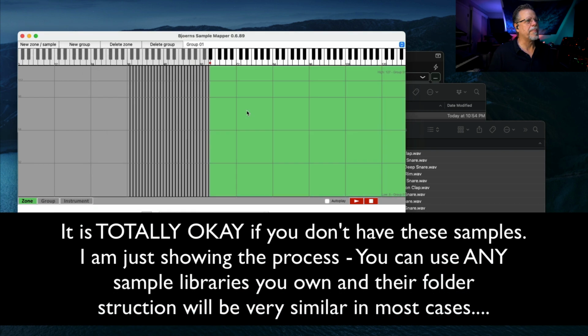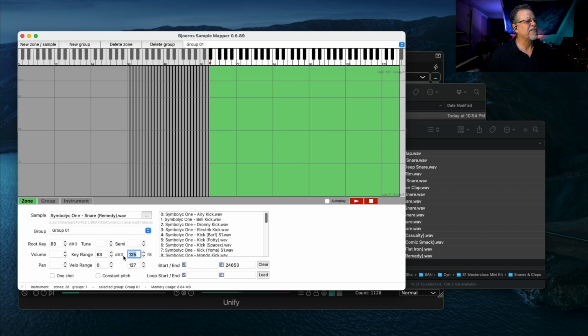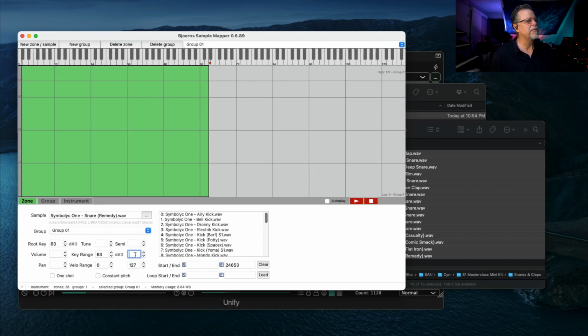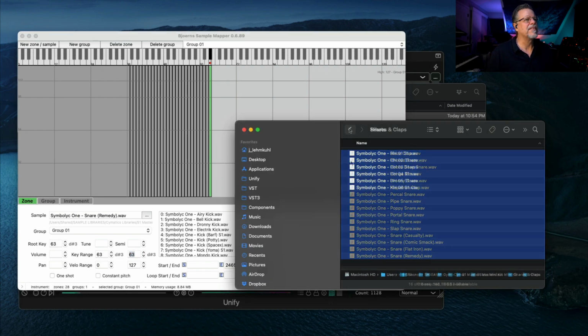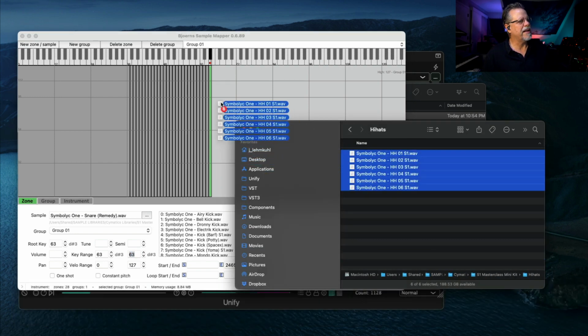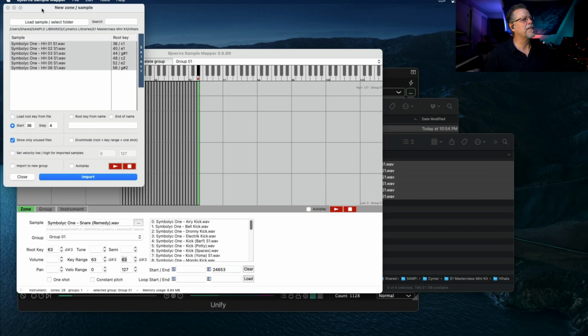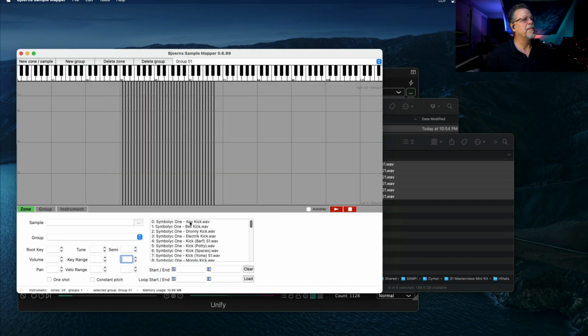Now I have grown the map even bigger with the kicks and snares. Top note again needs to be 63. And again, it's tricky to get it to go to 63, but if you do the right things, it eventually will let you set it to 63. There you go. Okay, so we want to add hi-hats, drag them over here. Look again at the key range, it's at 63. So here we're going to say start at 64. And again, key step is at 4, change that to 1, import.